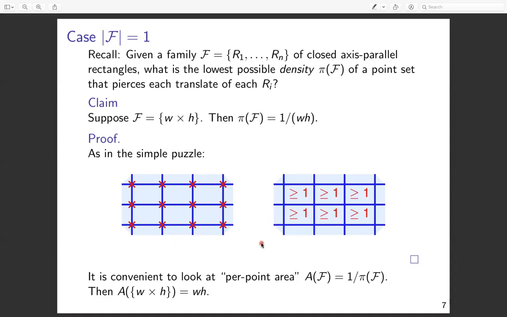And on the other hand, one can easily see that each tile has to be pierced at least once, and those two bounds match exactly. So in the end, what we obtain is that the lowest possible piercing density, this pi of F, if the set F consists of a single rectangle with width w and height h, is simply 1 over the product w times h. And this is a first hint also that what is sometimes more convenient is to look not at the density, but at the reciprocal of the density, so kind of the per point area. So we will denote this by capital A of F, and the future bounds will be for the capital A of F instead of for the density, because in this way we'll avoid some fractions.